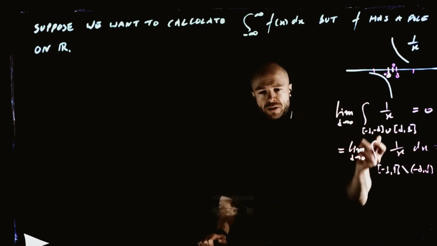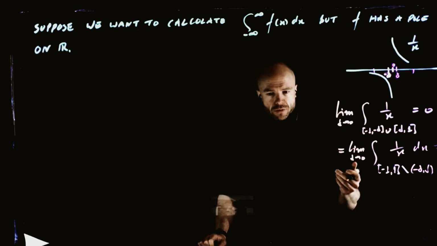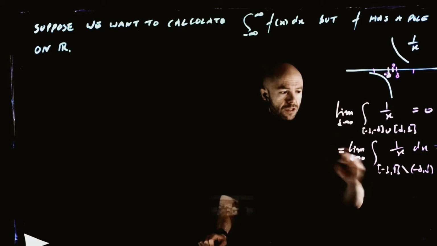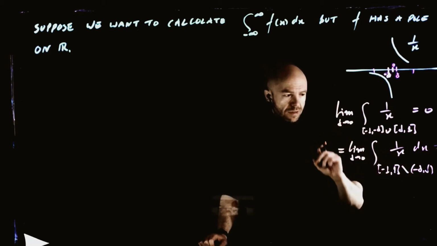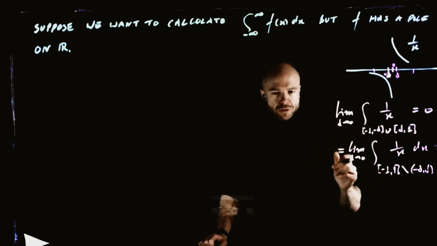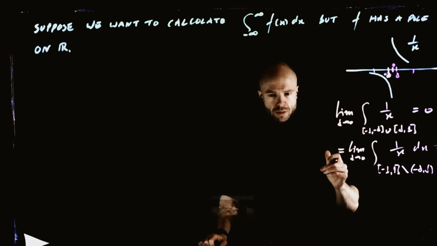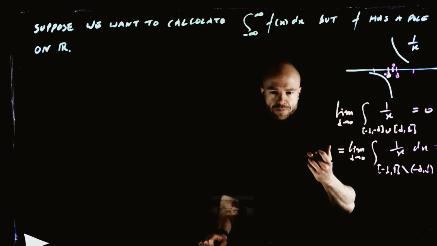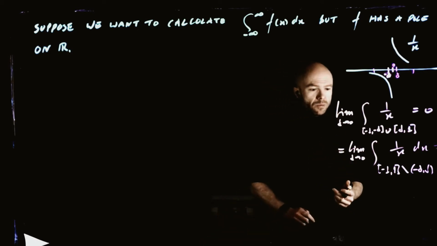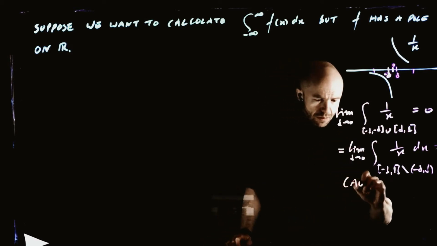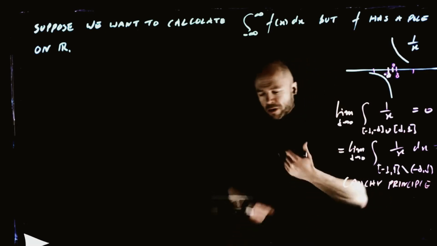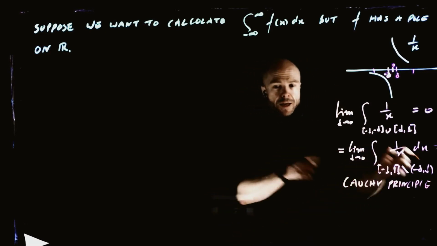And the minus 1 to 1 could have been actually anything, right? It's just convenience. The point is that if we just take away a little neighborhood around the singularity and pass to the limit, it's still going to have a convergent integral. So this is also called Cauchy principal value, but it's obviously in a somewhat different sense. And that's how we're going to deal with this, so I'll call this Cauchy principal value. And this is actually really useful because there are many very important integrals we need to calculate where we have to think of it in this way.